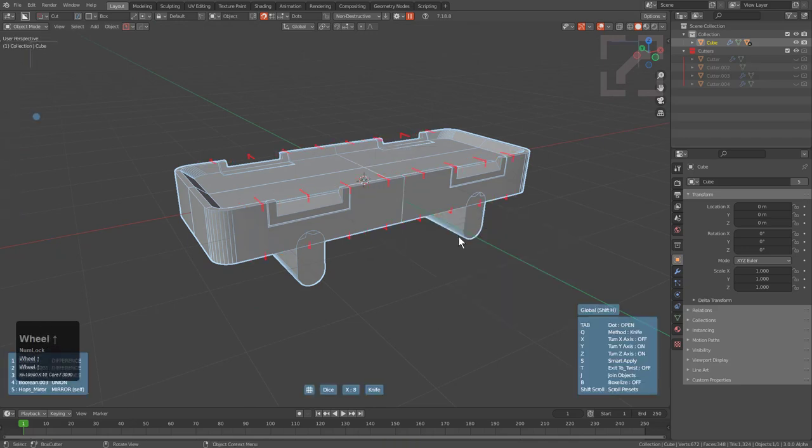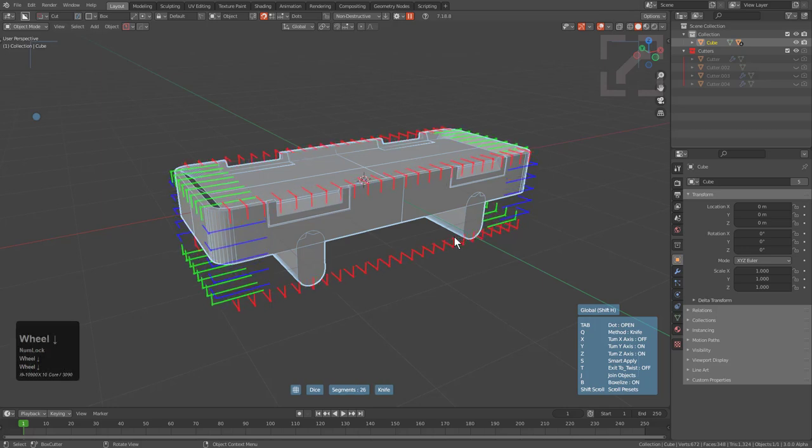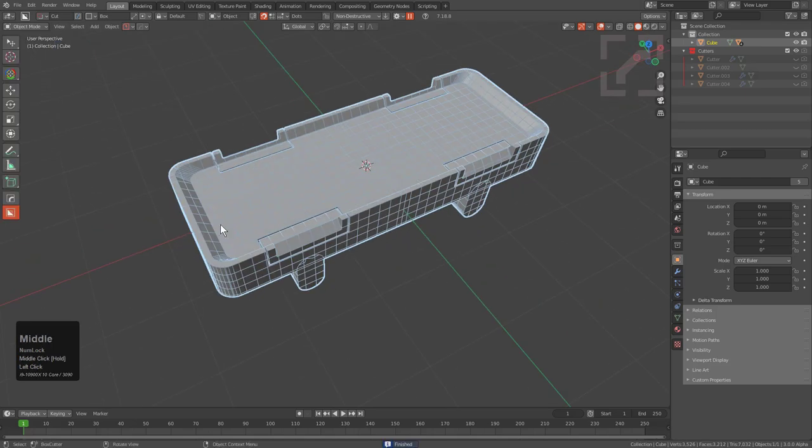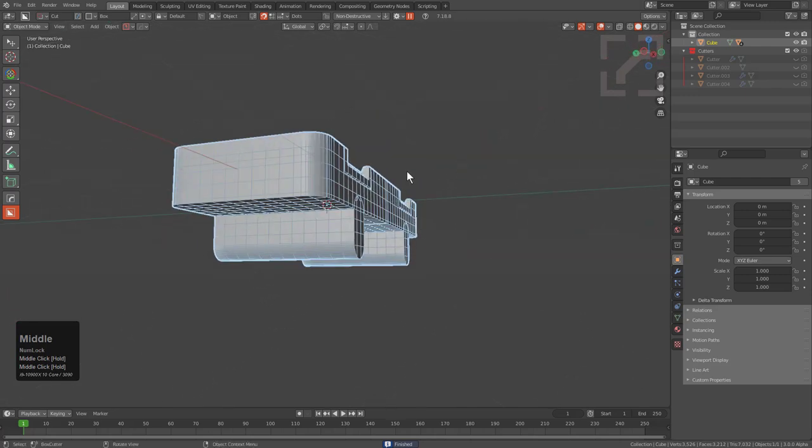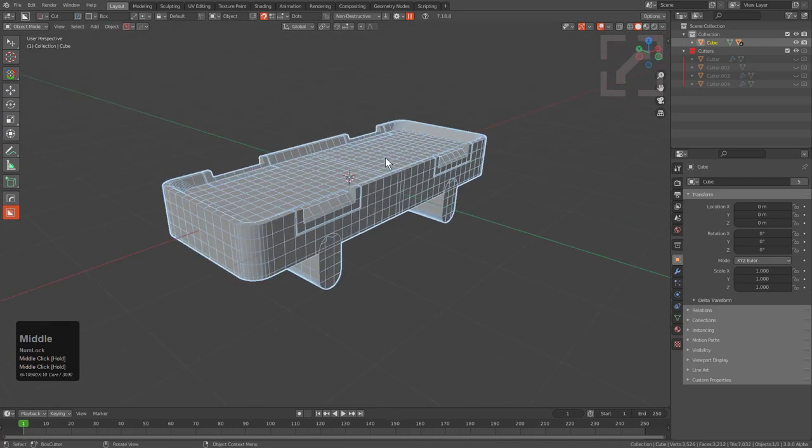And we go into Dice and we see that, hey, Dice isn't actually calculating correctly. That's because there are modifiers that are unapplied. We can actually see that in the bottom left corner of the screen. One of the ways that we can deal with this is looking at the help, we can just press S and that will smart apply it, getting rid of all of the modifiers. And now we see that the dice bounds are actually being calculated around the proper form. So from here, we can press B and go into Boxelization. We can boxelize this area and get a very nice boxy result without having to go through and deal with all of these settings individually.